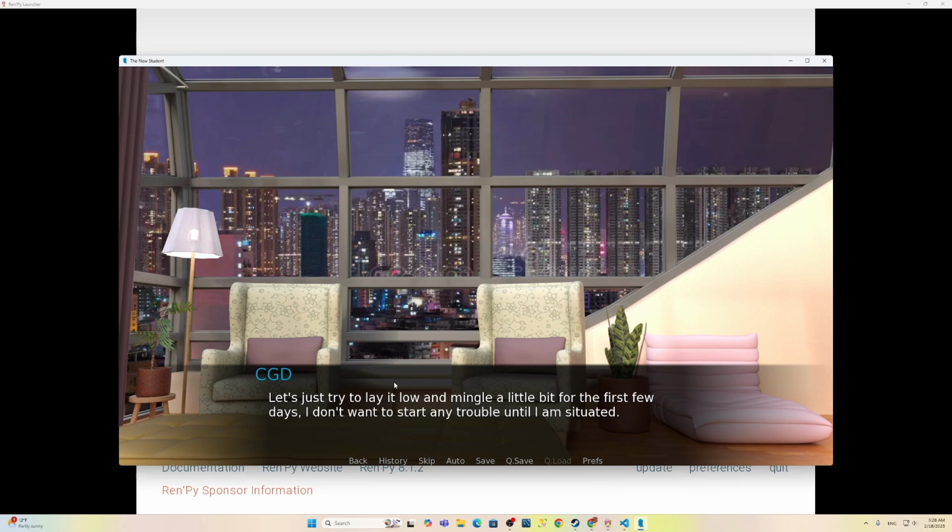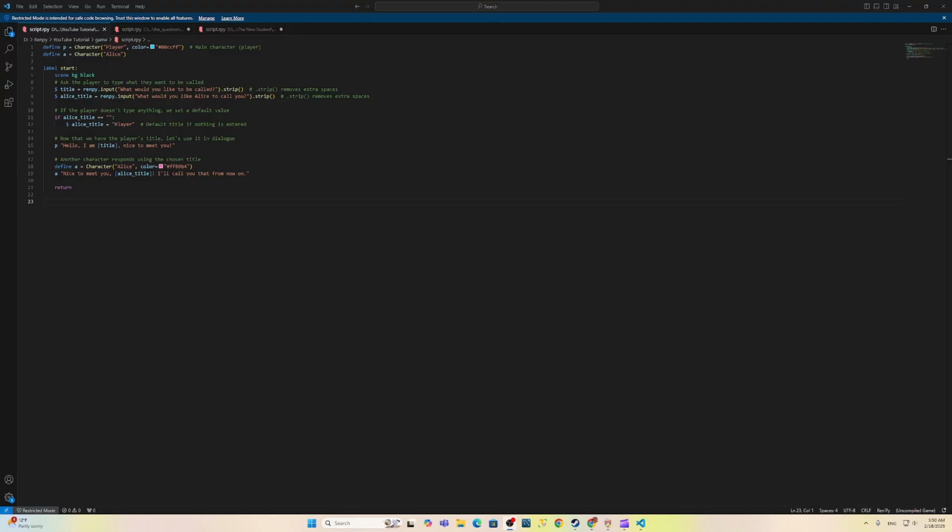And then there is still one final way to do this, and I'll go over this really quickly. This part can be really confusing, and don't get frustrated if you don't understand it right away. First of all, you're defining your characters up here, and I have Alice and player, and that's about as simple as we can get with this without diving into super complicated stuff or stuff that just seems overwhelming. Not that it's super complicated, but it feels overwhelming at times.